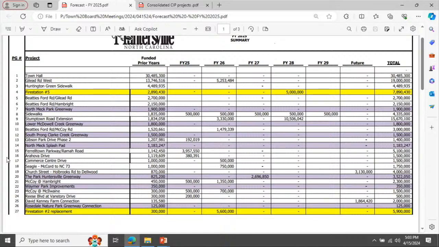David Kinney Farm Road: we had some funding, and we got it to a design phase. You will see the future funding on that is out in a future year. The reason for that, as we talked about, is we want to make sure 73 moves forward, and we'll come back and address that at a later date. Same thing with Church Street from Dalewood to Holbrook.